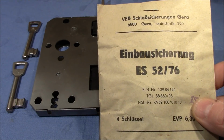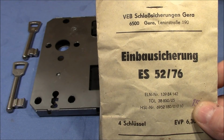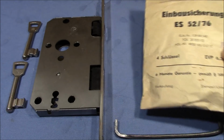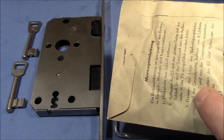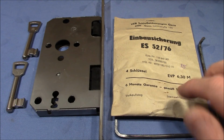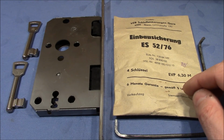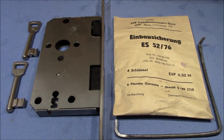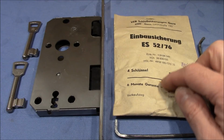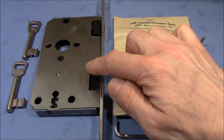Welcome to a package that was sent to me by Keymaster Buddy. You can read that it's labeled Einbausicherung, which translates into something like item to be built in to enhance the security. And it's still sealed. It's new, so to speak, but it's very old. This was made in the German Democratic Republic, in the GDR, which gives it an age of approximately 30 years. The item inside this package enhances the security of warded locks.